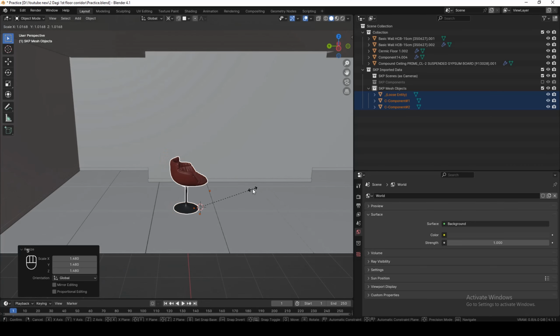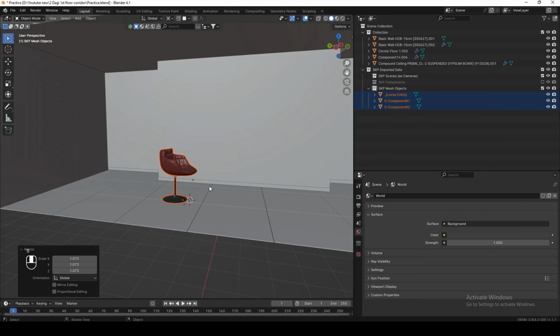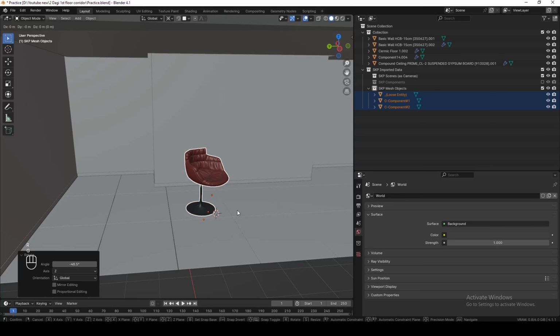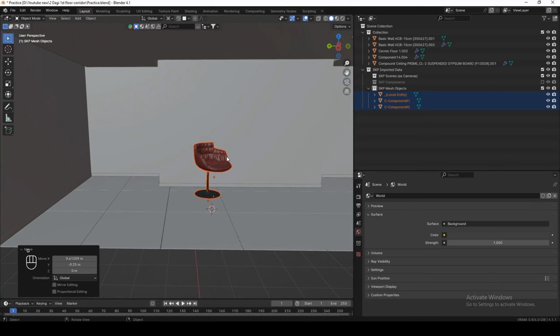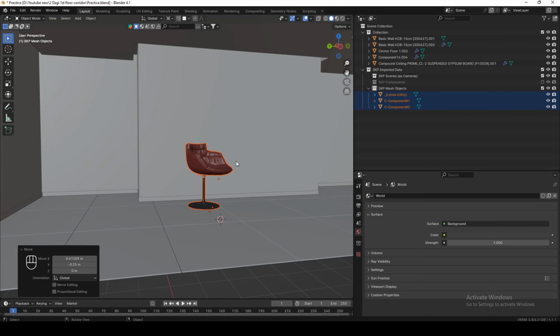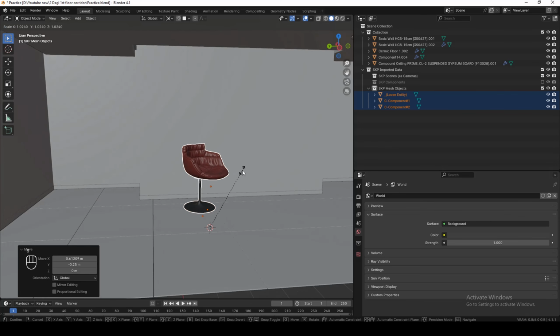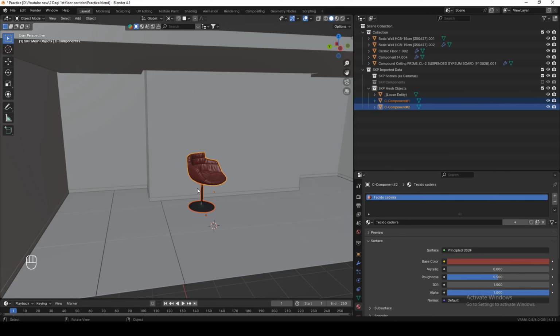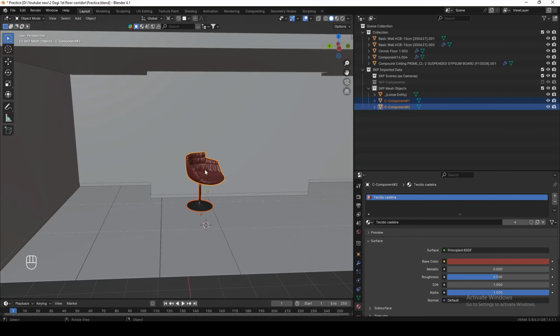That's what I want. I'm going to just scale it since the scaling is not correct. Sometimes when you import 3D Warehouse models, the scaling might not be correct. So you just have to approximate the scaling to its actual size. So I'm just going to scale it. I think something like this would be good. So I'm going to show you texturing with this chair, and you can do the rest by yourself since we're going to use the same models for everything else.